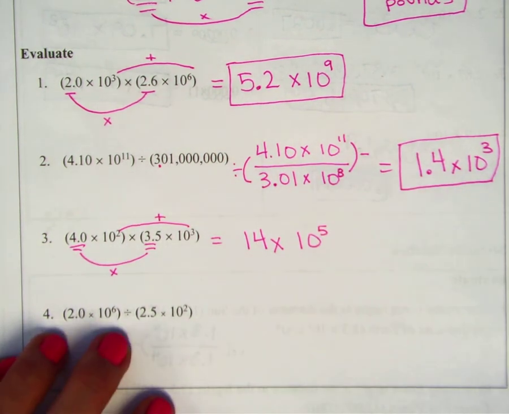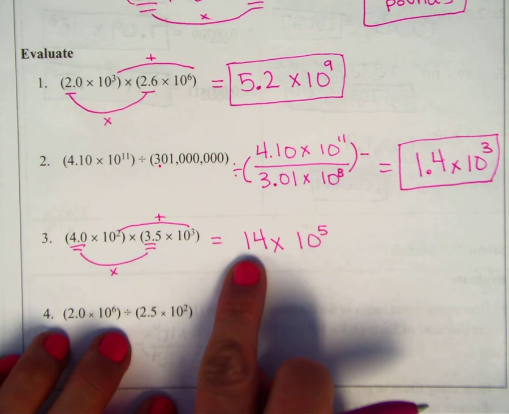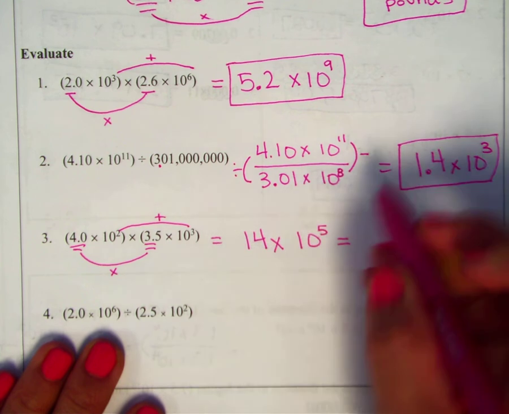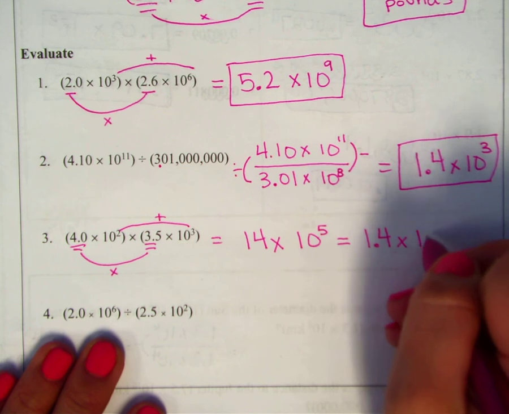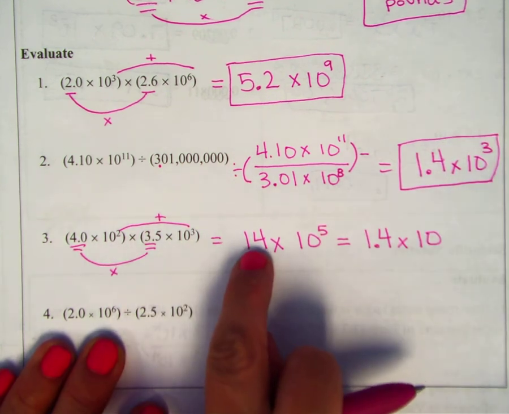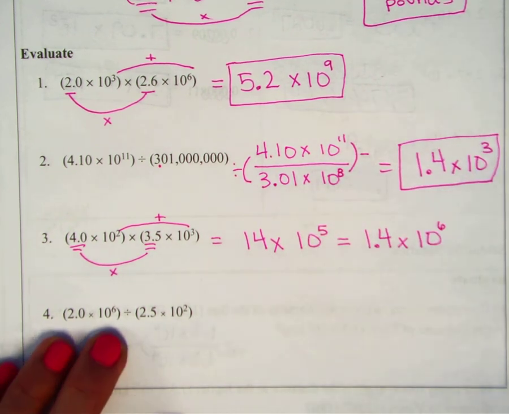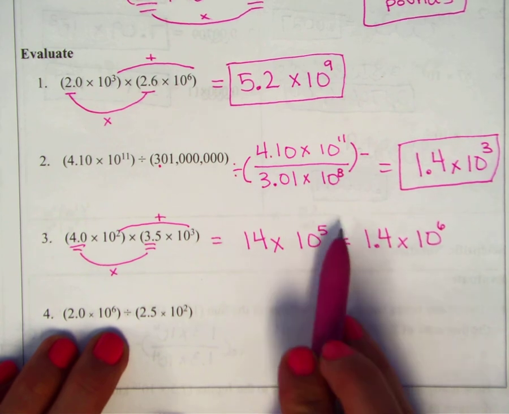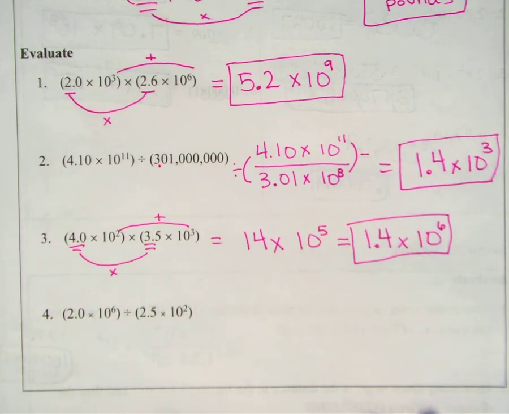Now we have a little problem with this one. You'll notice this is not scientific notation. At first glance it looks like it is, but this number is supposed to be between 1 and 10. So we're going to have to fix it a little bit by moving our decimal over and making that 1.4, so that now it is a number between 1 and 10. But then we have to alter our exponent when we fix that. Since we made the coefficient part smaller, we're going to have to make our exponent 1 bigger to make up for it. We just moved the decimal one spot over, so we increased our exponent by 1. Again, when I make this number smaller, I have to make my exponent bigger to make up for it. Now it is correctly written in scientific notation.